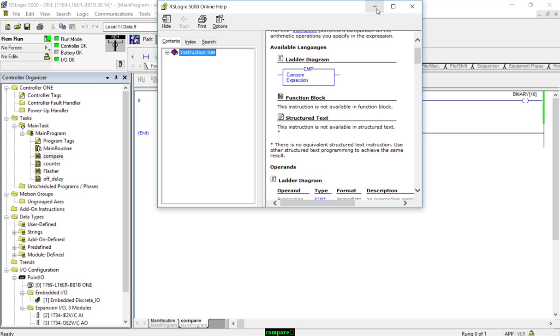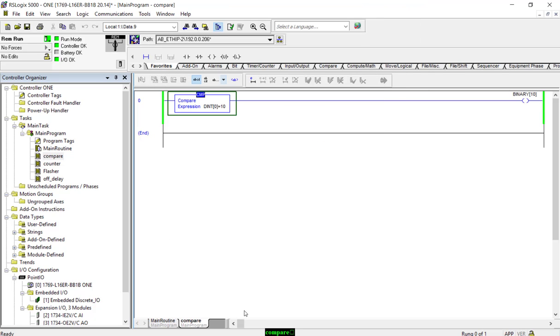So if you choose to use the compare instruction, that's fine. I have no issues with that. That's just as good as the equal and all these others. It's actually a little more challenging, so it's not a bad practice. So there's that piece of it.